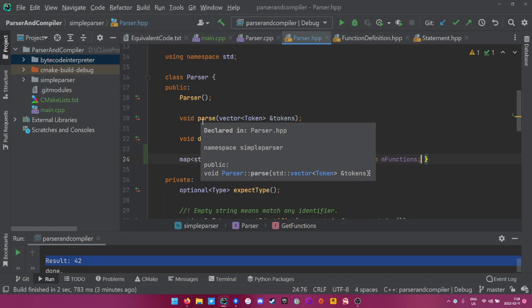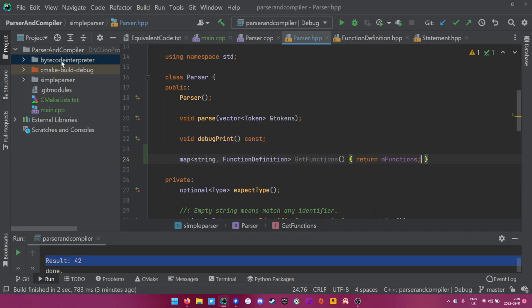Those are technically separate modules. Like, you could save the bytecode to disk and then ship a bytecode runner that is just the bytecode interpreter.